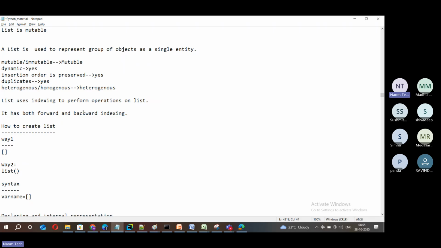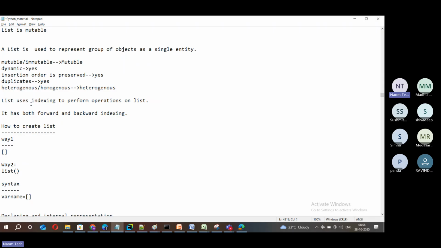If you want to add anything to list, remove anything from list, modify a value in a list, or extract some value from a list, to do any of these operations, we need indexing. That is an important thing we should observe.